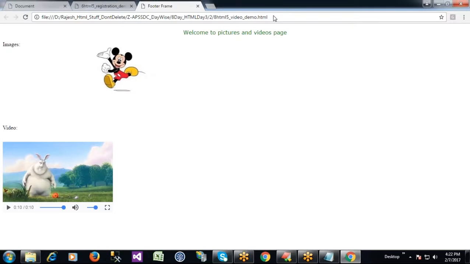Okay, so like this you can have audio clippings, video clippings, everything added to your HTML. Using these things, you can put them into your websites. So you can create your own website now. You can create your own website and put all these things into it. Got the point, everyone? Any doubts on this? Please ask me.